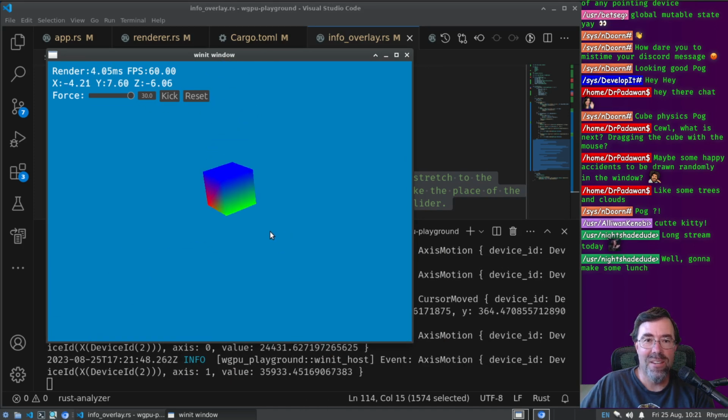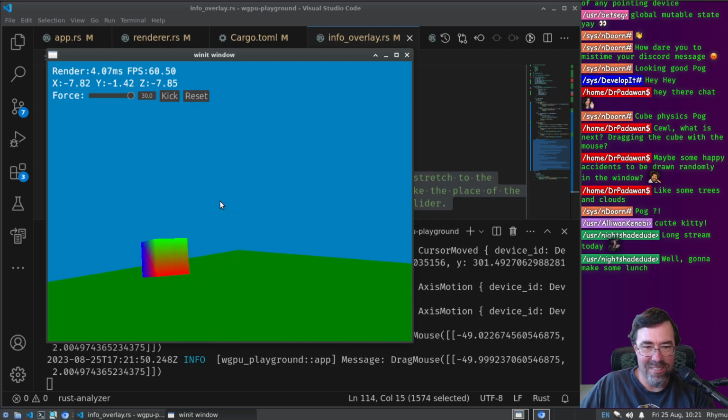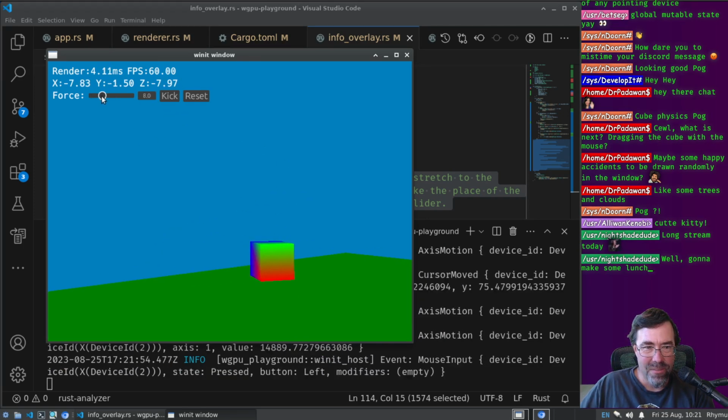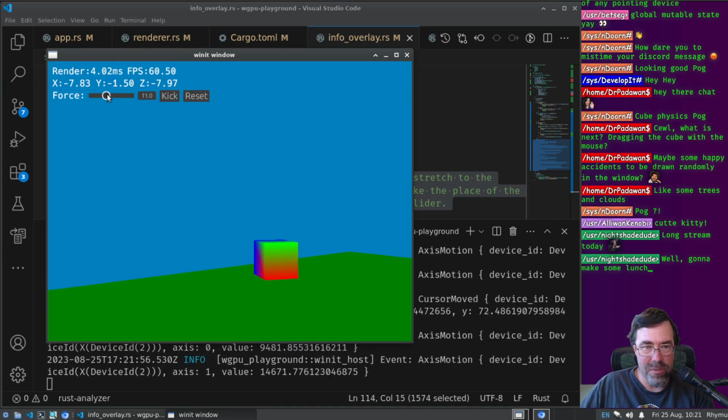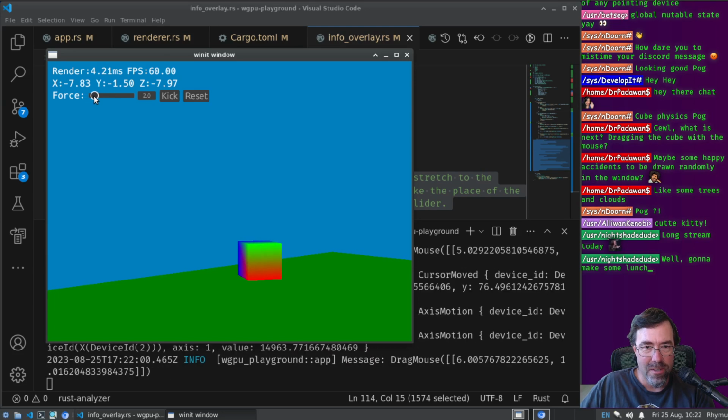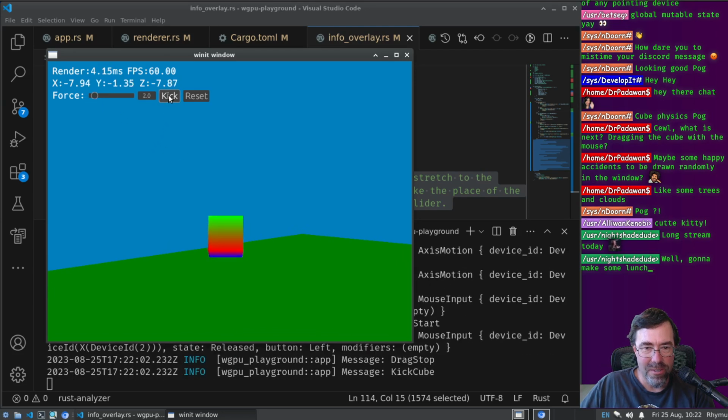There it goes. And there it lands. Okay, I need to fix it because see how dragging the slider is also dragging the camera? That's an issue. Kick the cube off the edge. There it goes. Bye-bye.